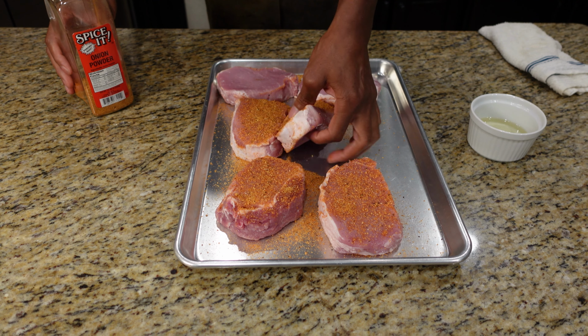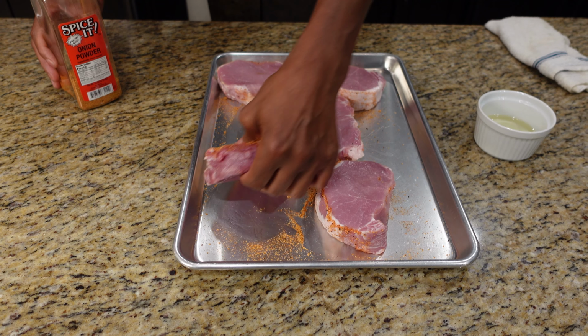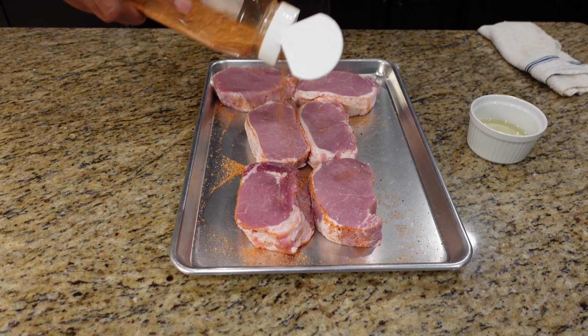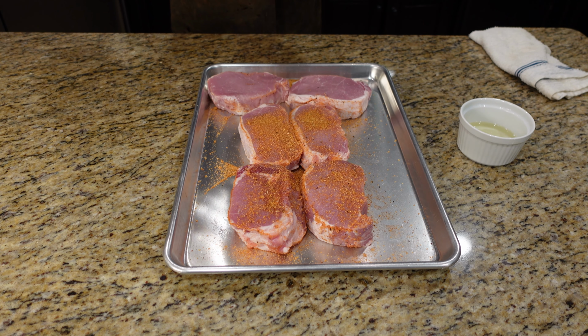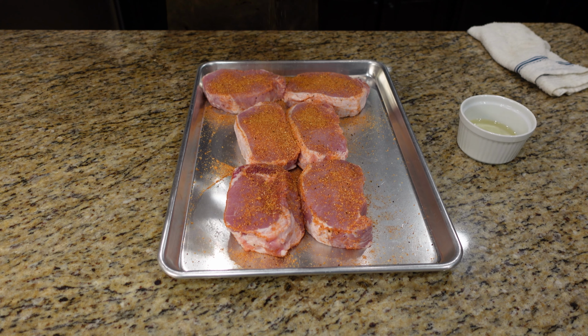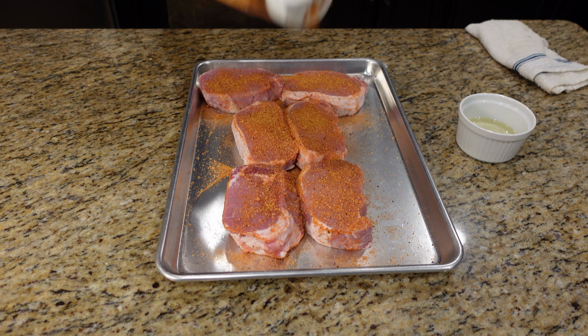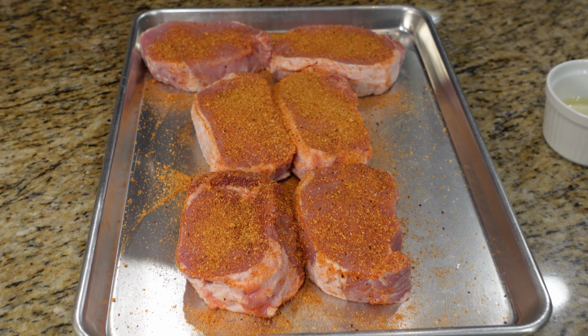I'm gonna flip these over. But the base is usually garlic powder, onion powder, and I just go from there. Season these guys up, and they cook really quick, and we're doing breakfast today, and that's what we want. We want to cook these quick, we want to cook these hot, and we want to cook them fast because we don't want to dry them out.